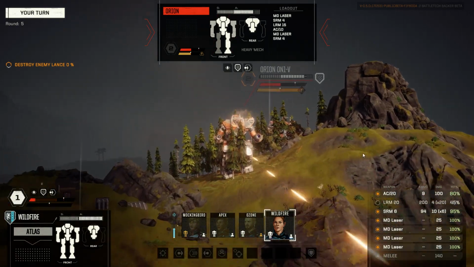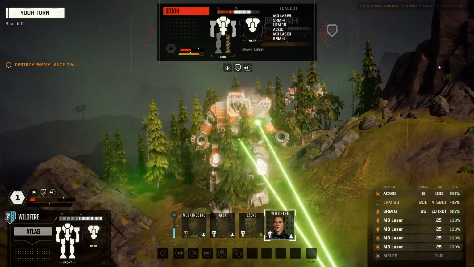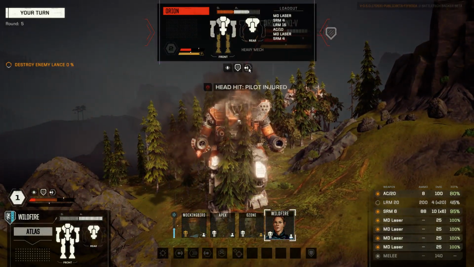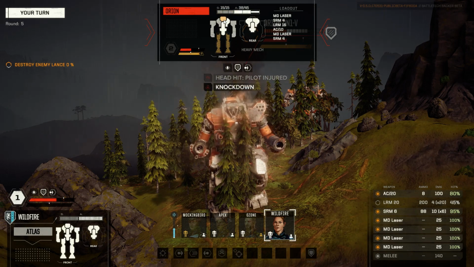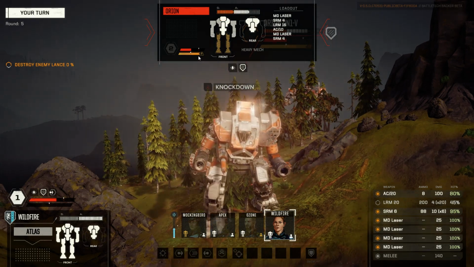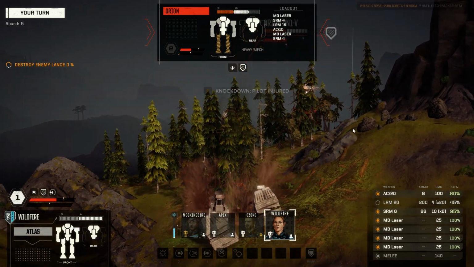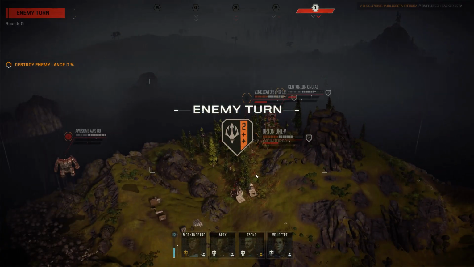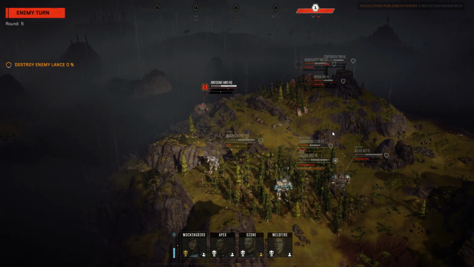I don't think there's a cooldown on the multi-target, so I think I could have still technically used the multi-target tool. Both legs are heavily damaged, not destroyed yet. Oh, we did do enough damage to knock him down, though. That's good. Because our fast mechs will be able to do targeted shots against the Orion. And that actually starts to sound pretty good.